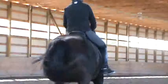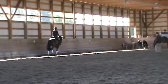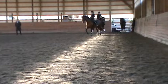Getting the blood moving to all the right places. You're doing a good job. A little tiny shoulder in there just because you want to start introducing that exercise, that element, and making sure that you can ask for that shape without him shutting down or backing off.